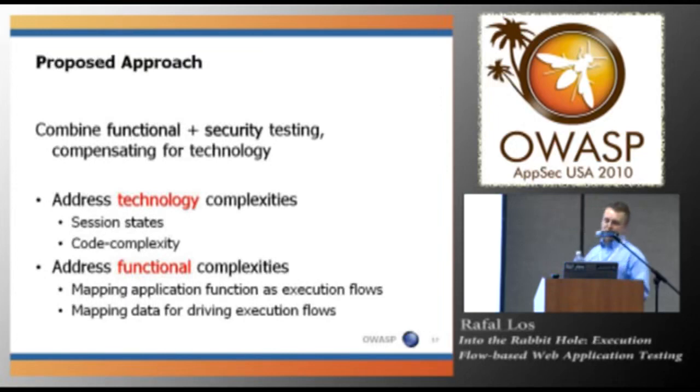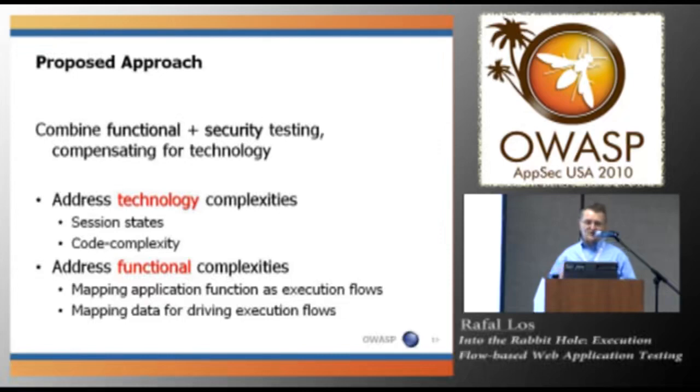So there's this proposed approach. I want to combine functional and security testing. I want to compensate for the explosion in technology. So I want to address technology complexities and functional complexities as well. Addressing technology complexities like session states, the variations on session state management, whether it's client or server, and code complexity, all the different frameworks, all the different ways servers understand who you are, what you're doing, what actions you're performing, what page you're on, what account you're transferring from and to, how much money you're transferring, all that fun stuff.